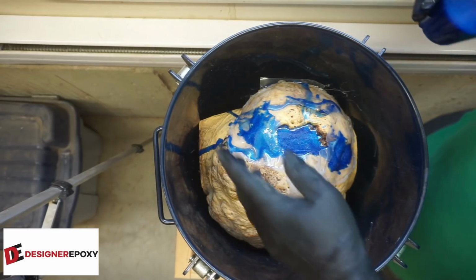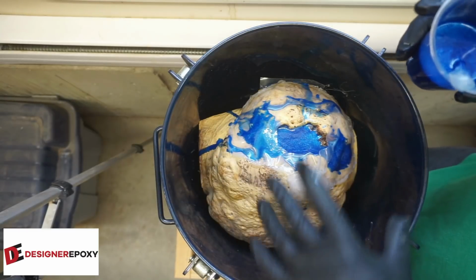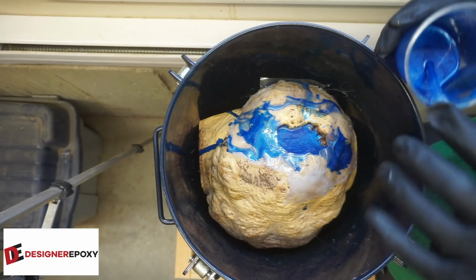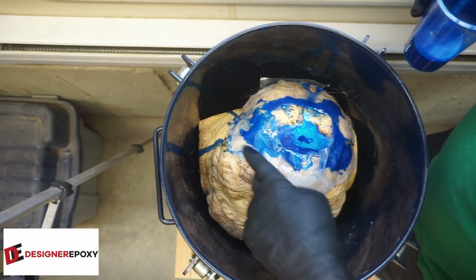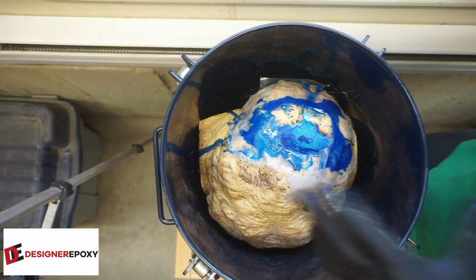And I'm not real concerned about the resin that's on the burl near the spots. This is going to be cleaned up anyway. I've got to sand the whole edge of the bowl anyway, so whatever resin's there, I'm not really worried about it. I don't see any leaks. I think we're good. All right, let's put some pressure on this.